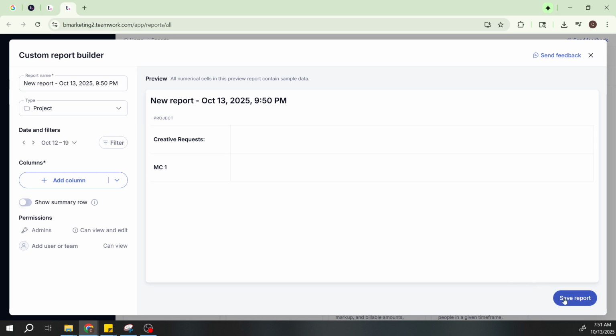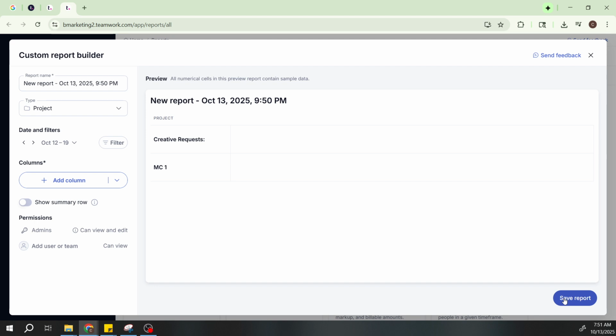After adjusting the filters to match your desired report details, don't forget to save your report. You'll find the Save option within the reporting interface, typically labeled as Save Report. Giving it a clear, descriptive name will help you easily access it later, sparing you from having to reapply filters each time you need similar data insights.